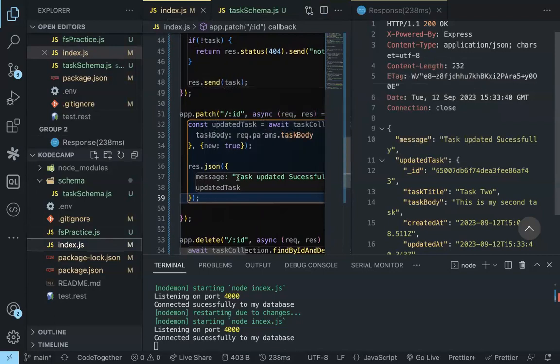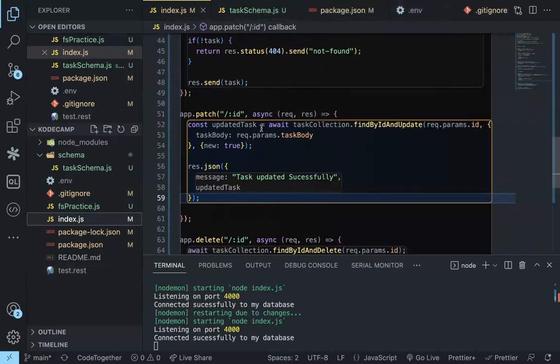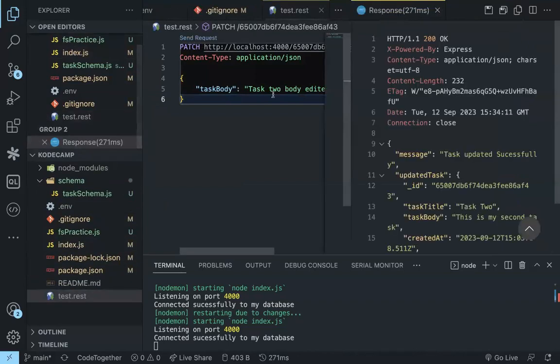Task body, task updated successfully. Then the updated task there. Okay. Coming back here, task body edited, right? Send the request, and it's showing this is my second task.